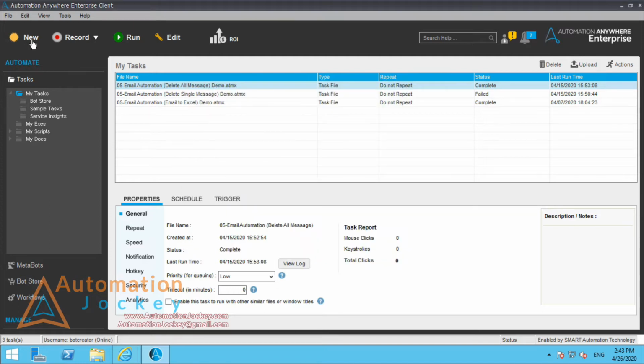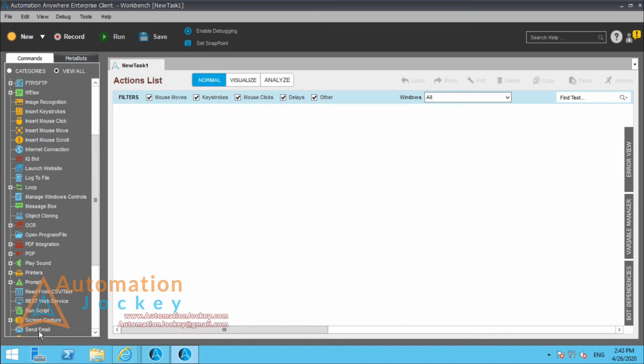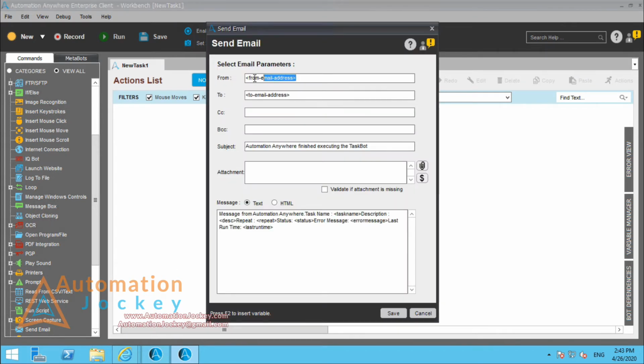Next thing we have to do is go to the workbench and select the command send email, and here I will be typing the from email address, which would be rpa.from@gmail.com to rpa.emailautomation@gmail.com.